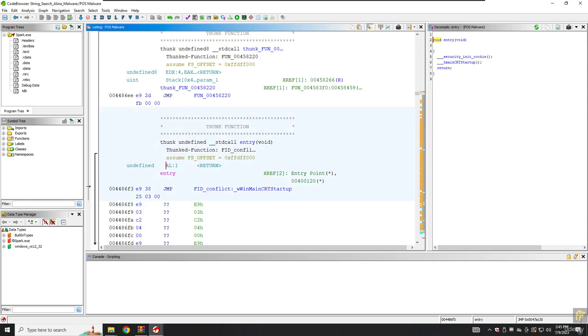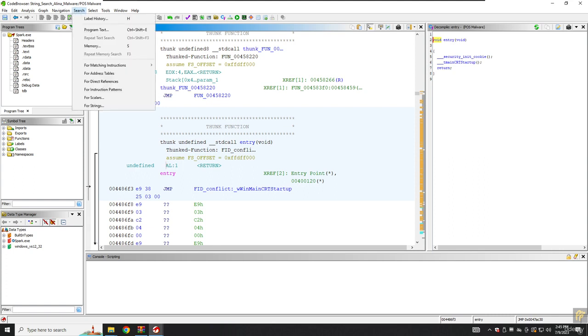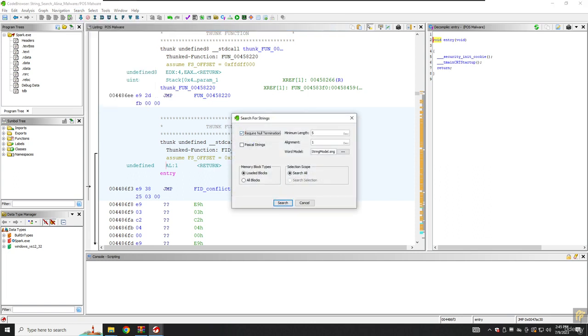After that, let's start by going to the Search menu, and at the bottom we have Search for Strings. You do not touch anything because we want the minimum length of 5, alignment 1, and the string model.